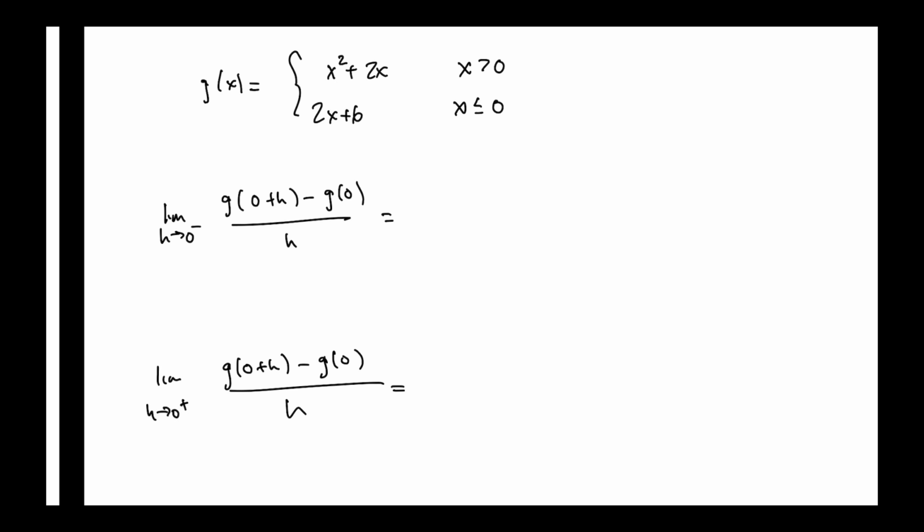So we got the start at least. So what's the first step on both limits? I've written down the two difference quotient limits that we need to do, one from the left, one from the right. What's the first step of the first one? What do I need to write?